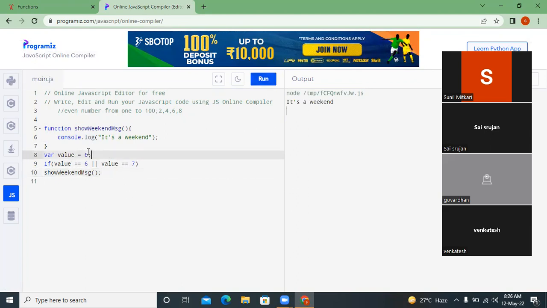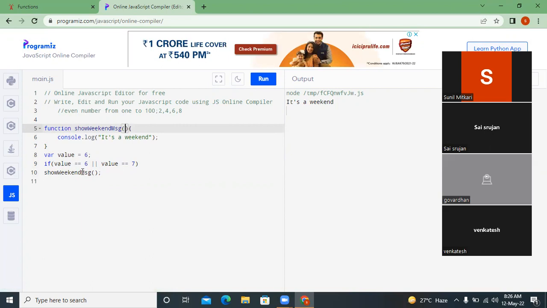But I might have some value as 0, and then I want to show it's a Monday or Sunday, right? In those cases, I don't want to create a new function. I want to use the same function. So what I can do is take the input. Instead of checking here, I can take the input, what is the value, and check in that particular function itself.